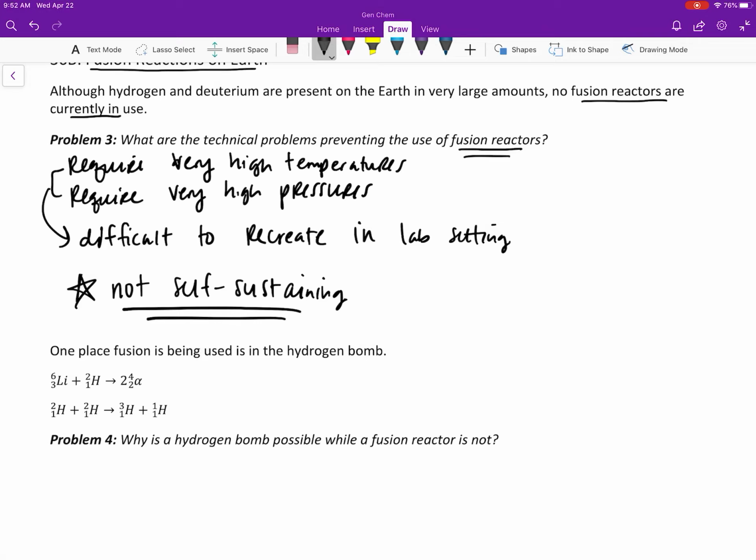I think we can recreate high temps. We can recreate high pressures. We have a lot of information about solid material science, which I love. This field of science is solid materials. But in order to make something self-sustaining, it means that these materials have to also be self-sustaining. And that's the part we don't really know. Long-term, are we building things that are strong enough?